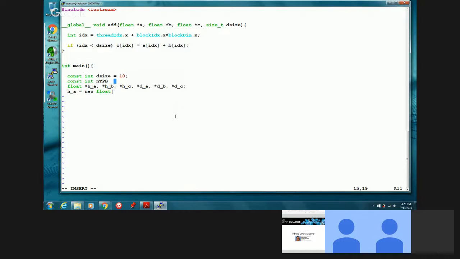Number of threads per block, and we'll put that at 256. Those are pretty arbitrary for now. I'm not going to try and explain those, but once you dig into CUDA programming, you'll have a better idea of what those are for. But I need to allocate for A, so I'm going to allocate A of D size, and then I need to do the same thing for B and C.